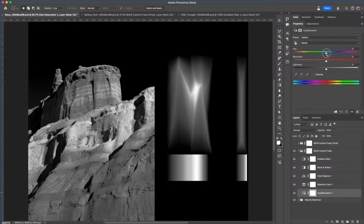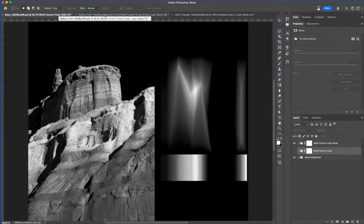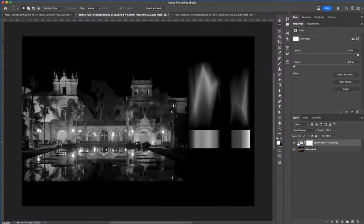Hue and saturation gives us a final opportunity to sweep the colors and change which ones are actually contributing to grayscale. So that's where we started. That's where we ended. Notice there's a lot of information that we've just completely lost in the spectrum, but we've got a lot more detail in these target areas up at the top. And in the end, we can come up with something like this that is even more detailed. It takes a little bit more time to get to, but this all relies on having that absolute control over each of the colors. This is a 16-bit image, and I'll show you one that also had some challenges.